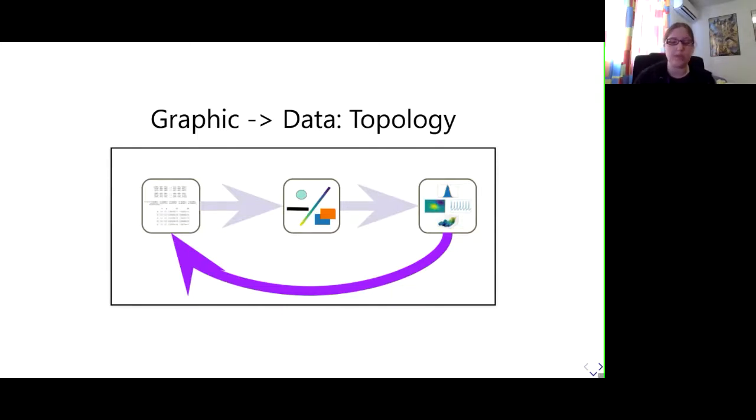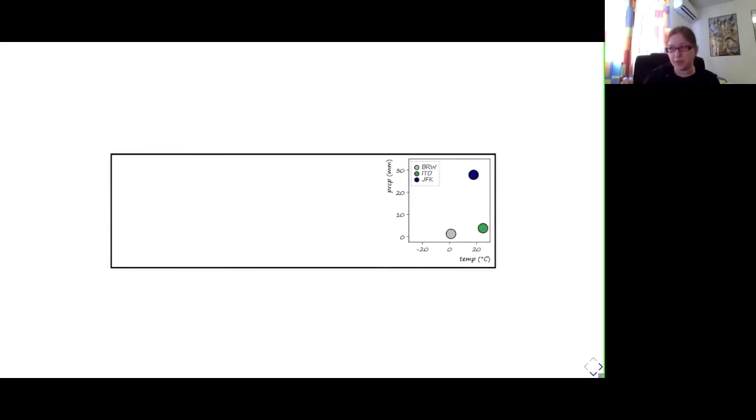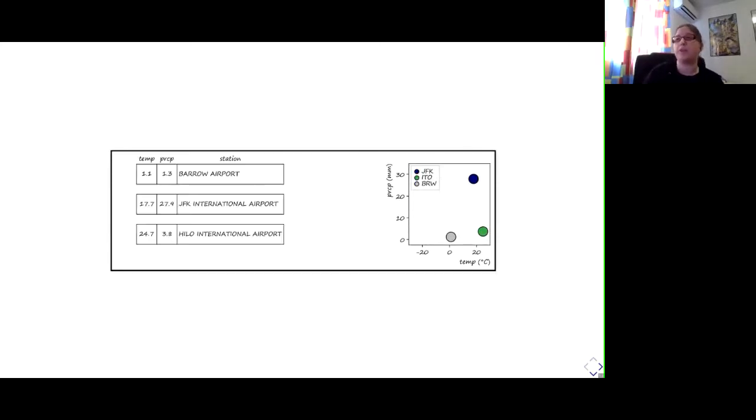We want to conceptualize this map in a data independent way. Like I was saying, in Matplotlib currently the line plot thinks its data is a 1D continuous space. The heat map thinks its data is a 2D image. We want to not have that happen, because that is how we end up having to tie the data model to the graphic. So we start with the data, it's the graphic, here a scatter plot, and this scatter plot is fed by 3 dots. Each of these scatter plots has a map back to the data. The first scatter plot is JFK, the second is Hilo in Hawaii, the third is Barrow in Alaska. They're all independent of each other.